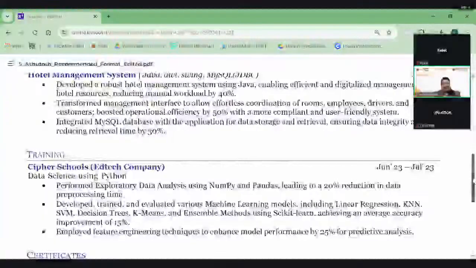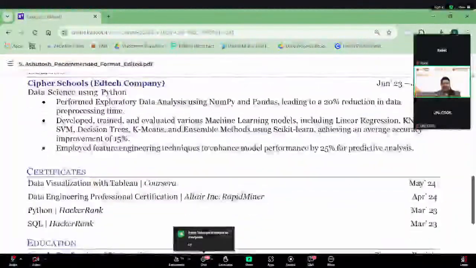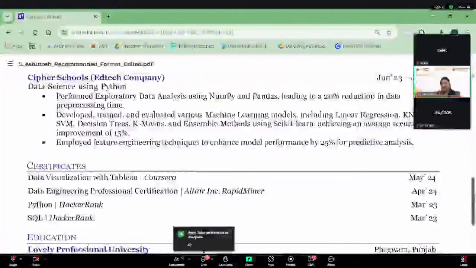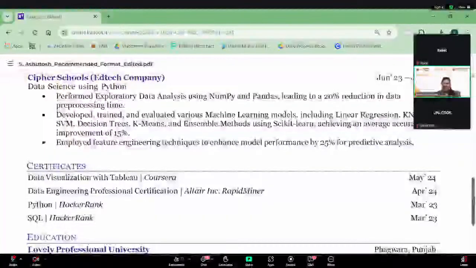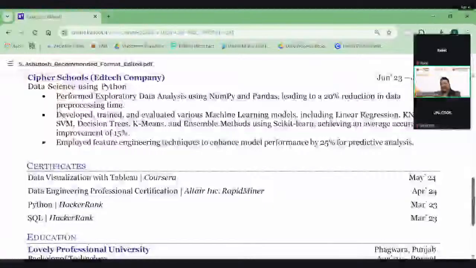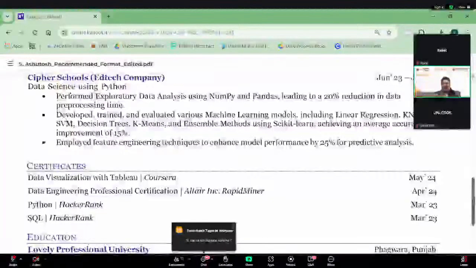Okay. Then next heading after the training is your certificate. Now, students have lots and lots of confusions in regards to the certificate as a heading. When we have given you certificate as a heading, what we mean by that is the technical certificate courses that you have done, I mean, beyond your academic journey, from third party platforms like Udemy, Coursera, Internshala, Upgrad, Skills Era. I mean, there are lots and lots of things over there.